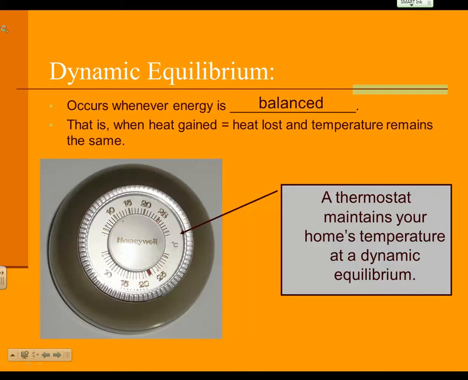If the temperature drops below a certain amount, it kicks the furnace on, and that boosts the heat up inside the house, and once it reaches that happy temperature that the thermostat is set at, it will shut the heat off and keep doing that. Just like your body has a thermostat to keep it at roughly 98.6 degrees Fahrenheit. If it gets too hot, you start to sweat. If you get too cold, you start to shiver.